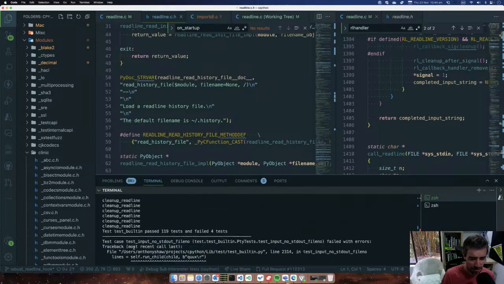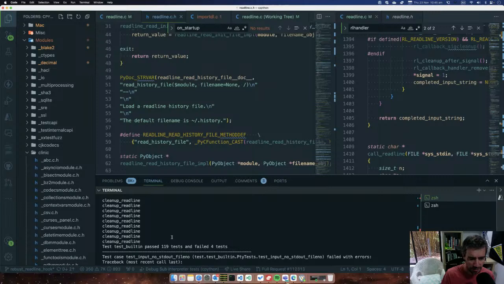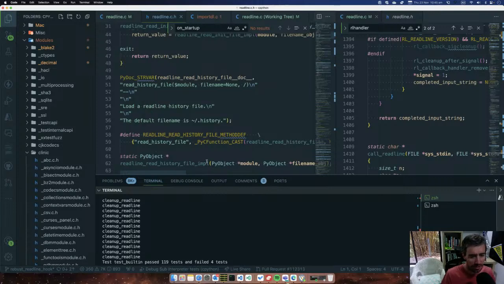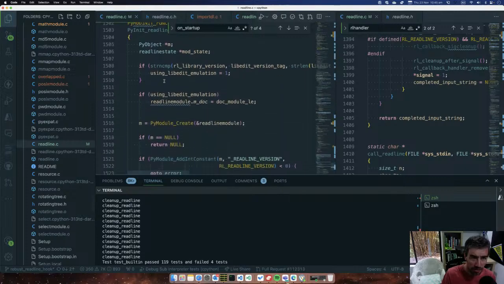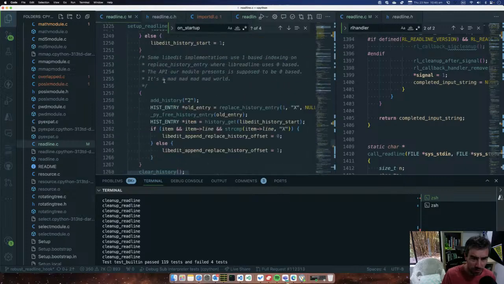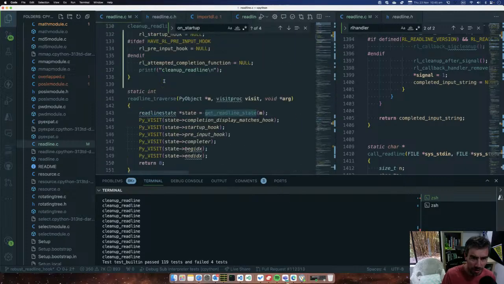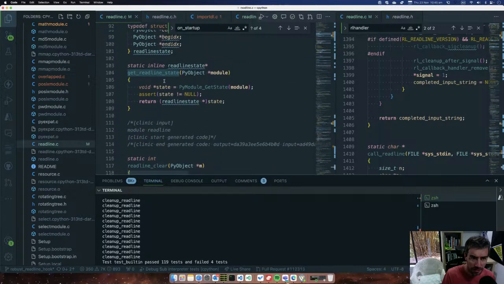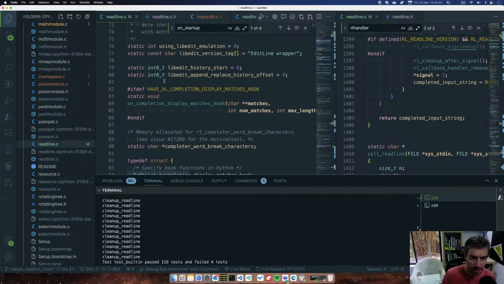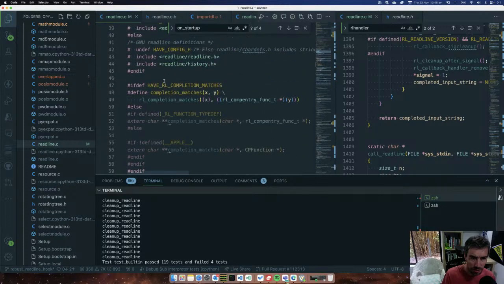And the cleanup method got called, so that's good. It gets called lots of times because the tests keep trying to import readline, which is expected. So the code is working. I guess that's one victory. I don't understand what I've done wrong.